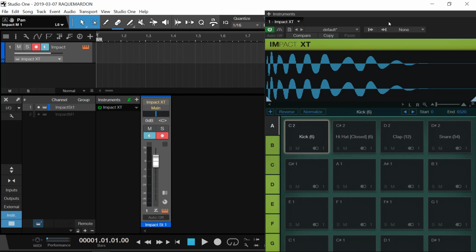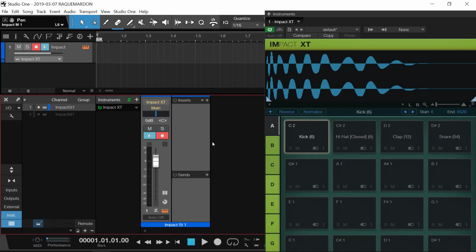So I can actually manipulate it, add my compressor, add my EQ, this and that. Right? Because if I add an EQ to this, it will affect the whole entire Impact. So everything I touch gets affected. I don't want that. You can, you know, but I don't want that. However, when I build reggae, I actually do that because I want a bus. So I want one thing on the whole bus.